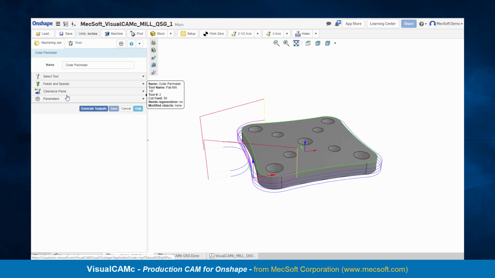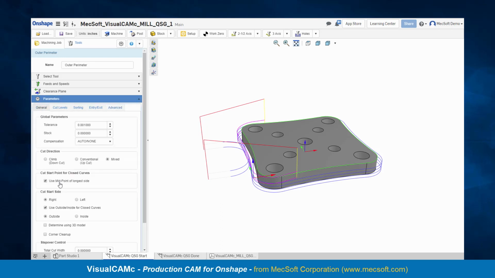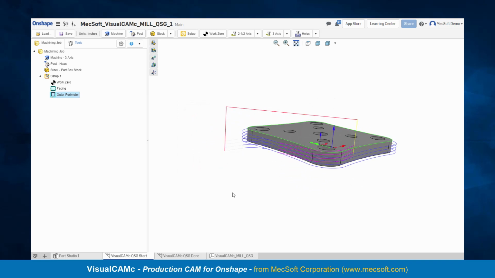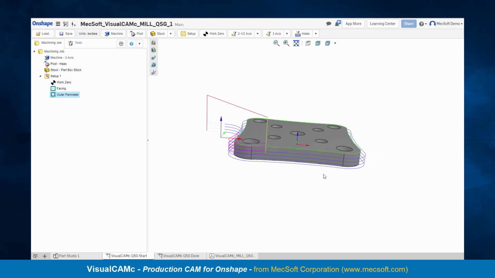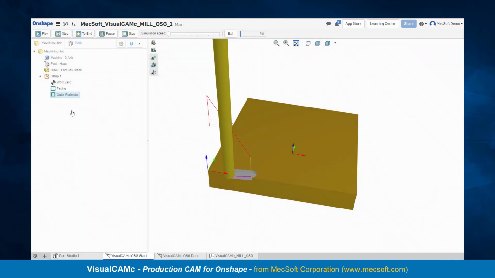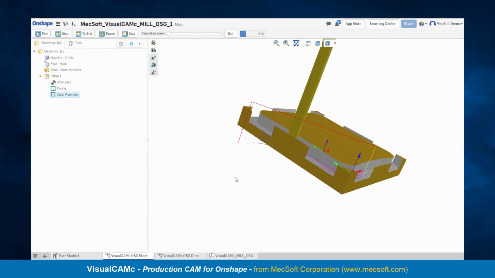And let's go ahead and double check one thing on the general tab. Okay, so we're going to do a mixed cut direction. Let's go ahead and see what this looks like with just a climb cut direction. So you see that with the climb, it all comes to in the same direction. So let's go ahead and leave it at that, and let's go ahead and simulate this. Just right click on the operation, pick simulate, and you see our ramp motion, our exit, and our re-entry for each level.